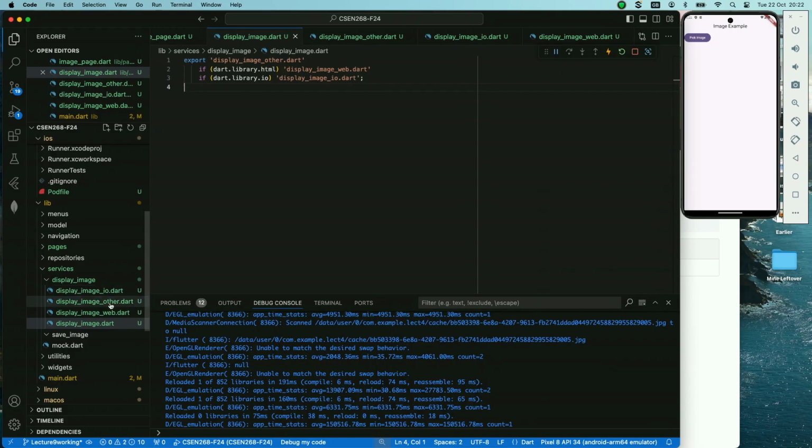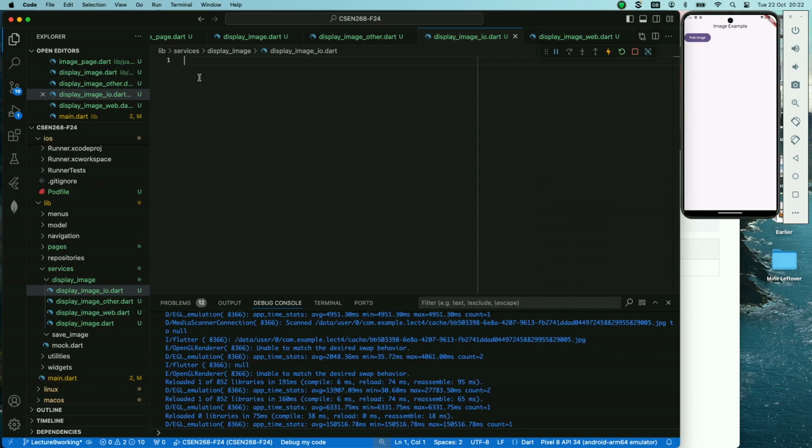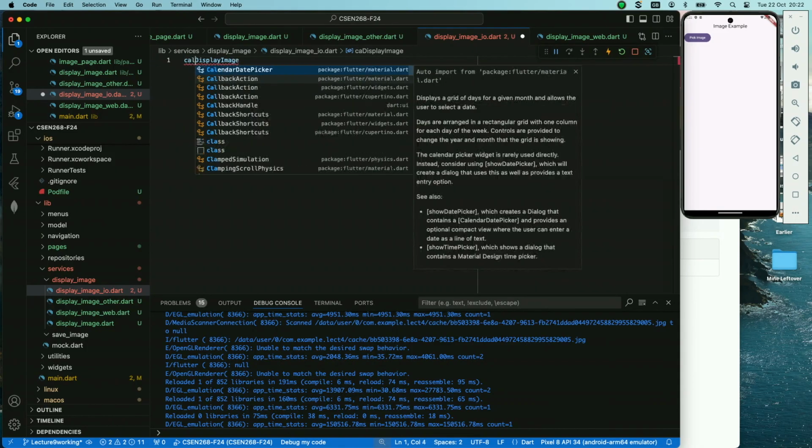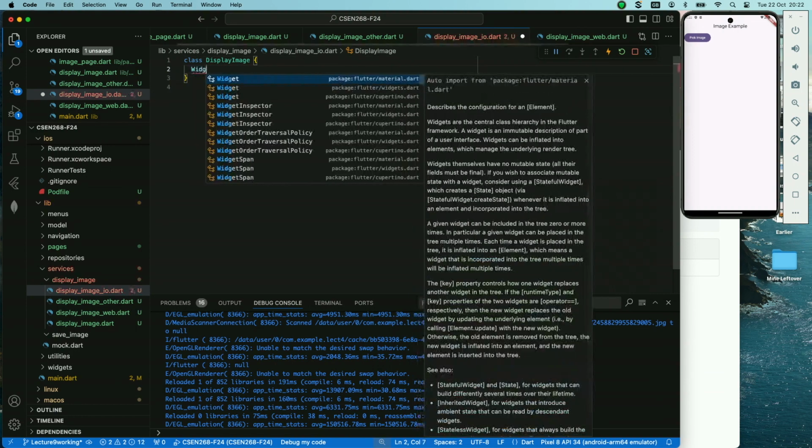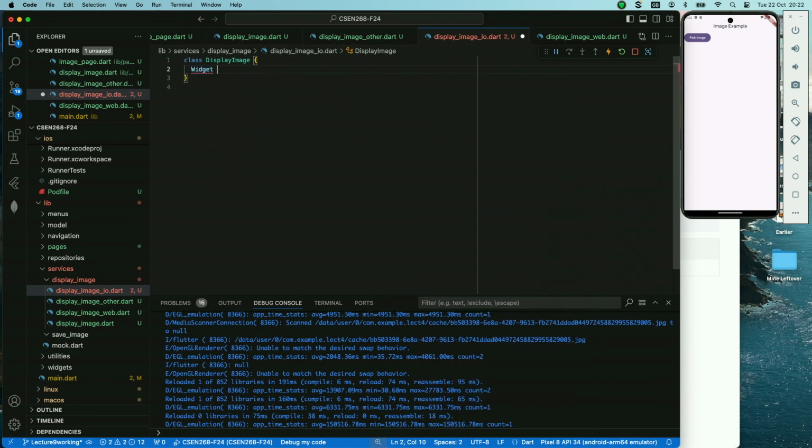Now, for display image io, I create a class, let's say, of display image, and it has a method that returns a widget.